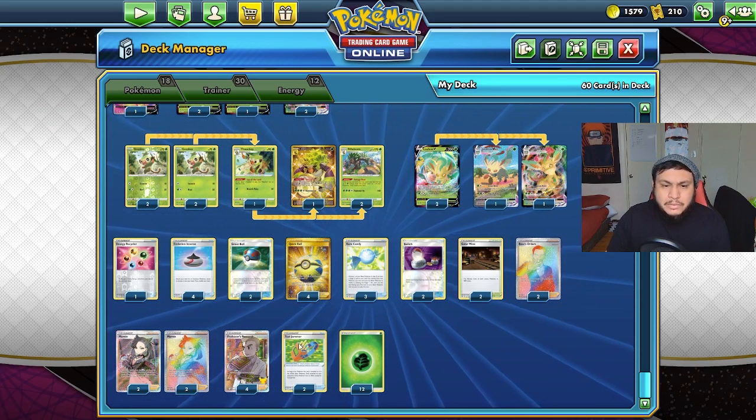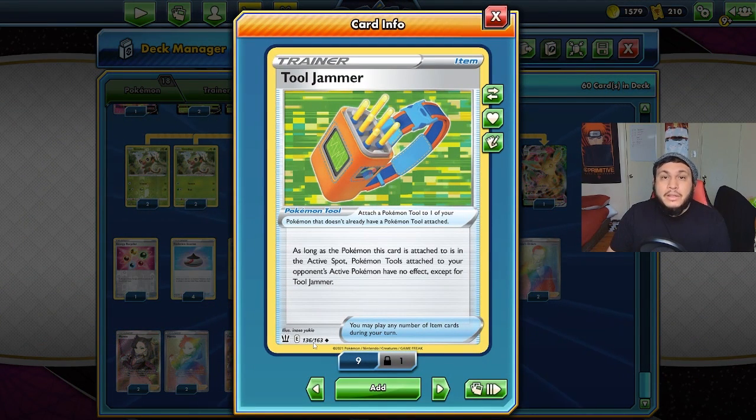And then we mix this with Tool Jammer. One, we don't want people using Big Charm and other cool things like that. And two, we want to get rid of Air Balloon. As soon as we can get rid of Air Balloon with Galarian Mine, now we're going to be swinging hard with Leafeon. So again, that's part of that Leafeon portion of the deck.